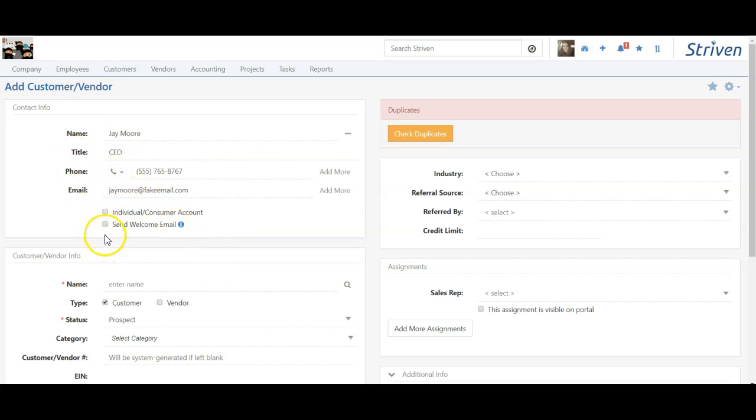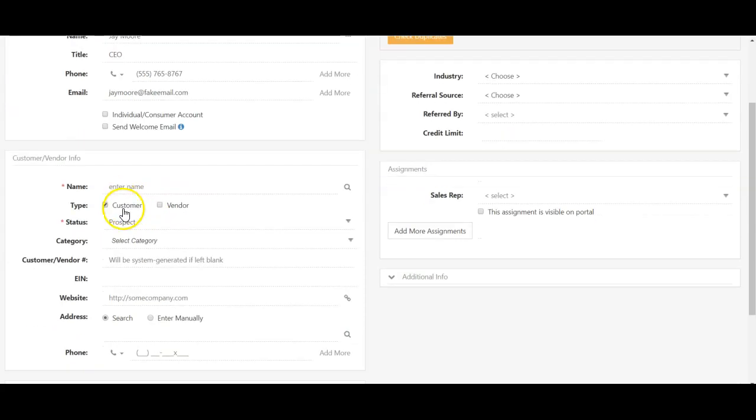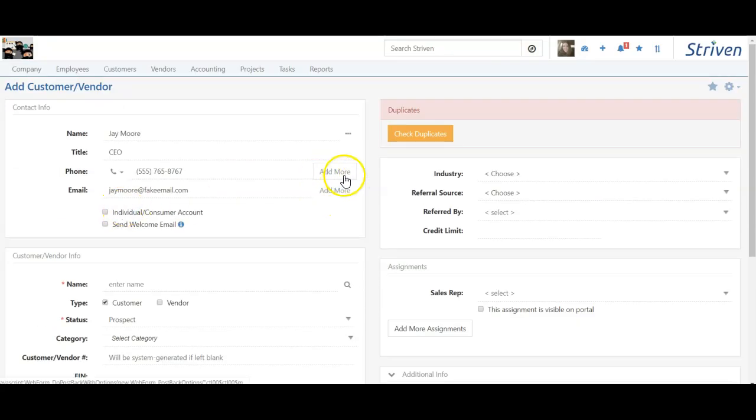This is going to welcome him to the partner portal where he can sign in and approve orders and pay his invoices and submit requests and a lot more. But I'm going to go ahead and wait and let him receive his first email when he's ready to approve his first order. As you can see also, I can choose to add more phone numbers and more emails for the contact as well. Clicking these three dots right here will allow me to specify if J here has a prefix or a suffix.